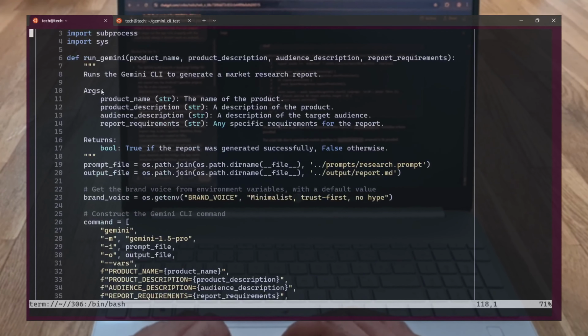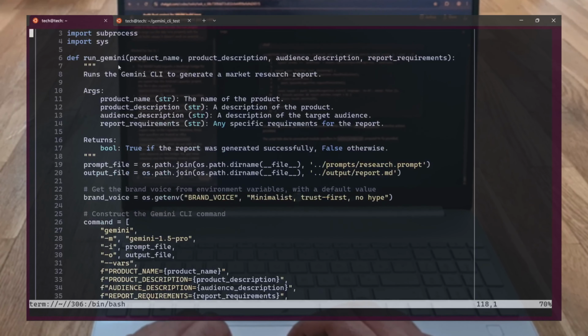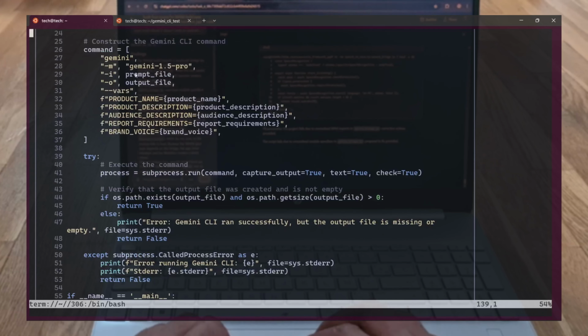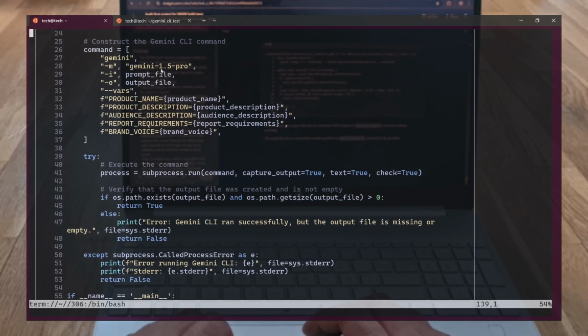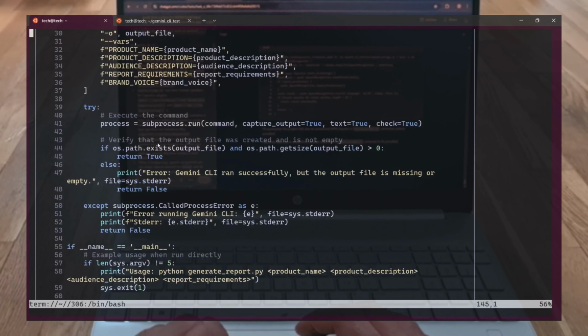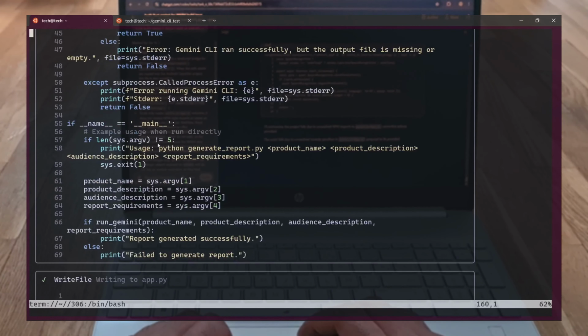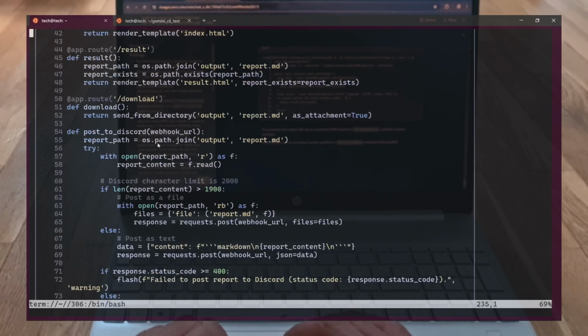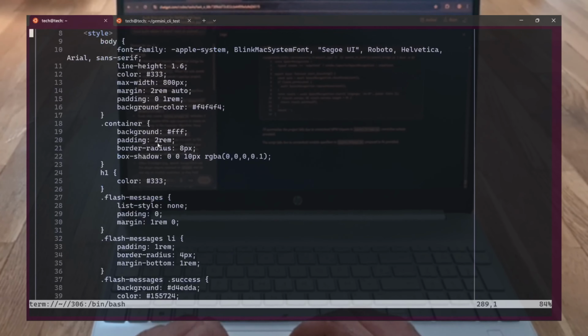When you look at the code that is generating, it's showing us what it's doing. We can see first here that it is using Gemini 1.5 Pro. I prefer the 2.5 Pro because there is a free tier. The 1.5 Pro, not sure it works. So just so that you can see the details here.